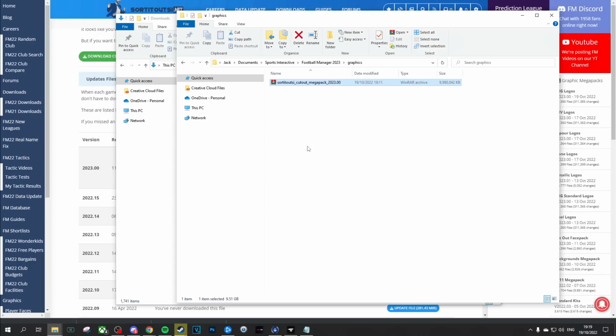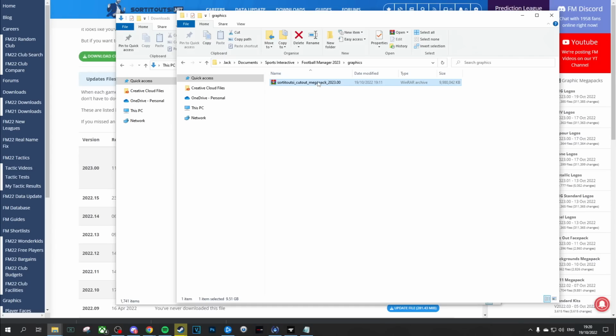For me, it's done it instantaneously. And now we're going to use WinRAR. Now, WinRAR is a piece of software used to unzip files that are bundled together. For a full guide on WinRAR, I'm going to have one linked down in the description. It's one of those things that I've covered a million times before. There's a lovely 2-minute guide on how it works. Go check that out if I'm talking a foreign language at the moment.